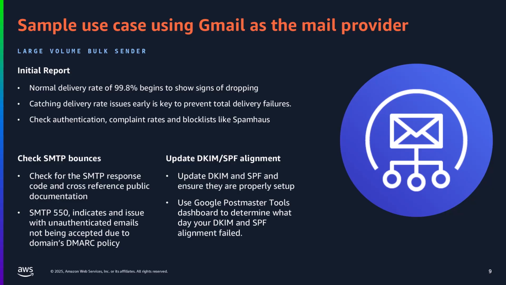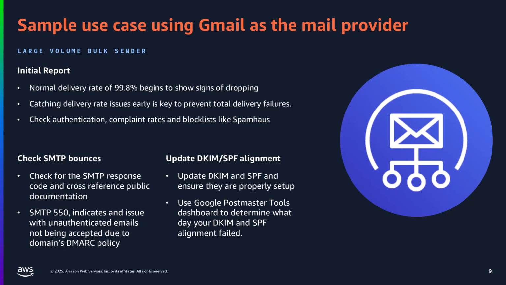The first thing you want to do is look at the SMTP bounce messages. They will typically explain why messages are being blocked or throttled. In this situation, we look at the bounce messages and see it's a 550 SMTP response with a trailing message saying: unauthenticated email from domain name is not accepted due to the domain's DMARC policy. Contact the administrator of domain name domain if this was a legitimate email. To learn about the DMARC initiative, go to Control Unauthenticated Email from your domain.